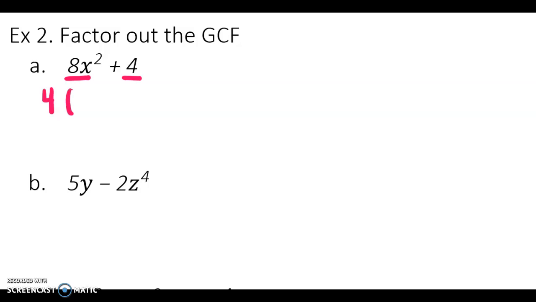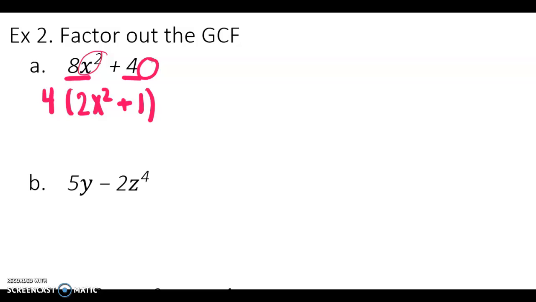Okay, then you've got to think about the variables. Well, I could divide this first term, x squared, by x squared, but I can't divide any variables by that one evenly. So you can't divide any variables. So now we're going to just factor out the 4. If you factor out a 4 from 8, you're left with 2, and then you're left with the x squared. And if you factor out the 4 from the 4, you're left with a 1. You want to think about that as division. 4 divided by 4 is 1. So you still need to put that 1 there.